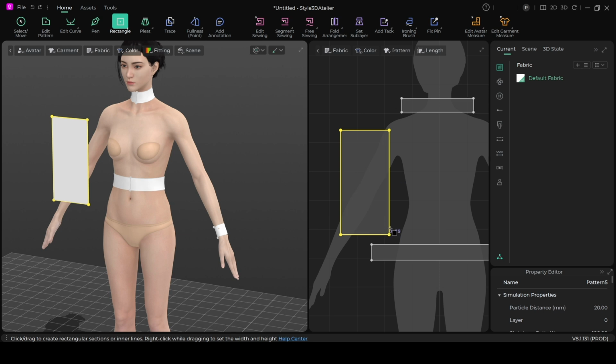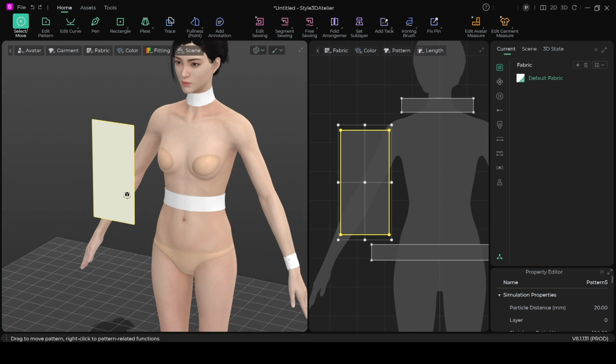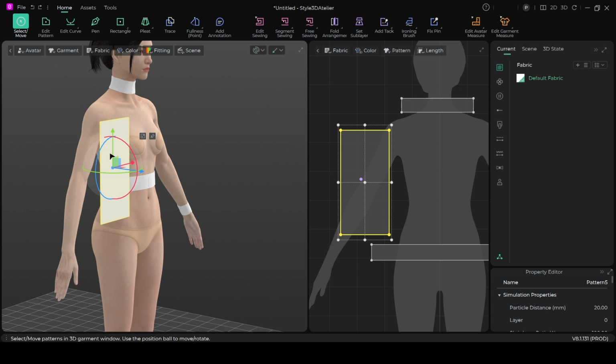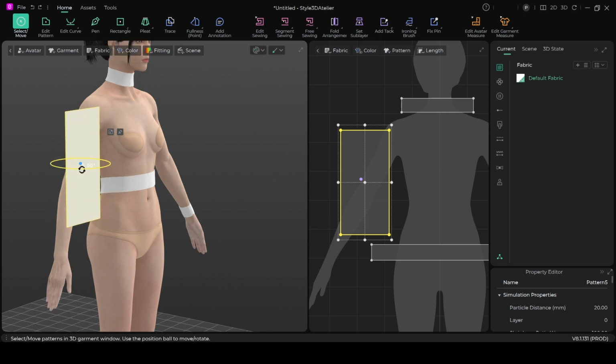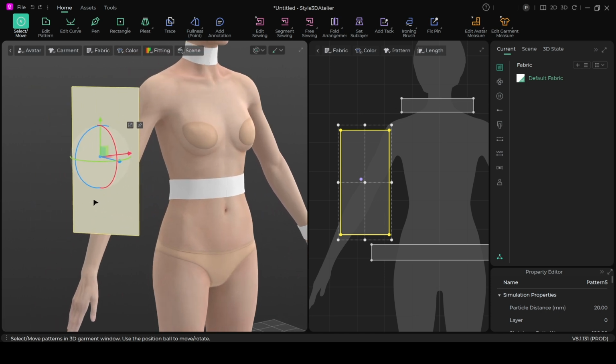We're going to draw this panel wide enough to fit around the arms. When you have these pattern pieces, you want to move them close to the part you want them to fit onto. So we move it close to the arm, and with the help of the gizmo, we arrange it accordingly.